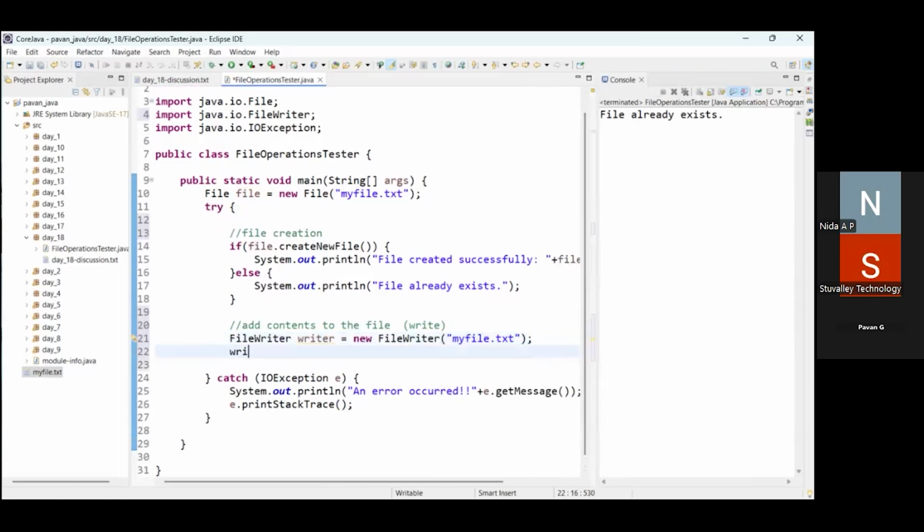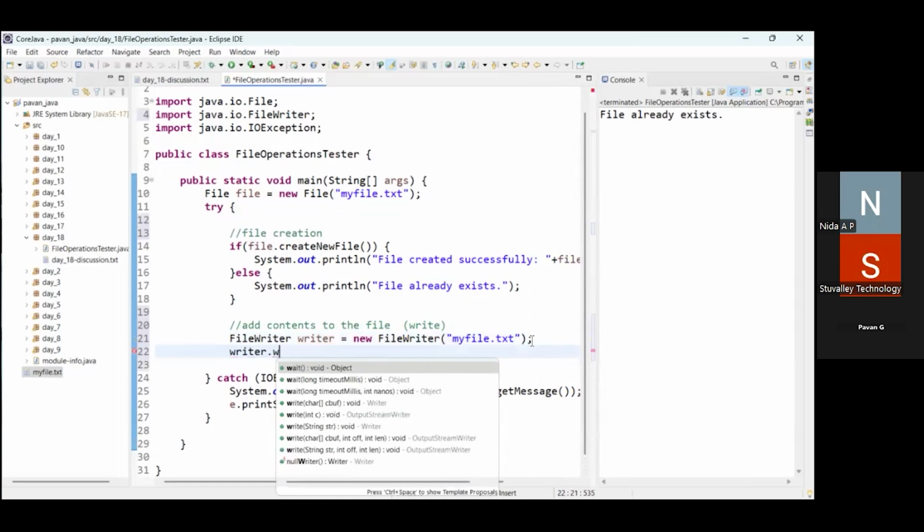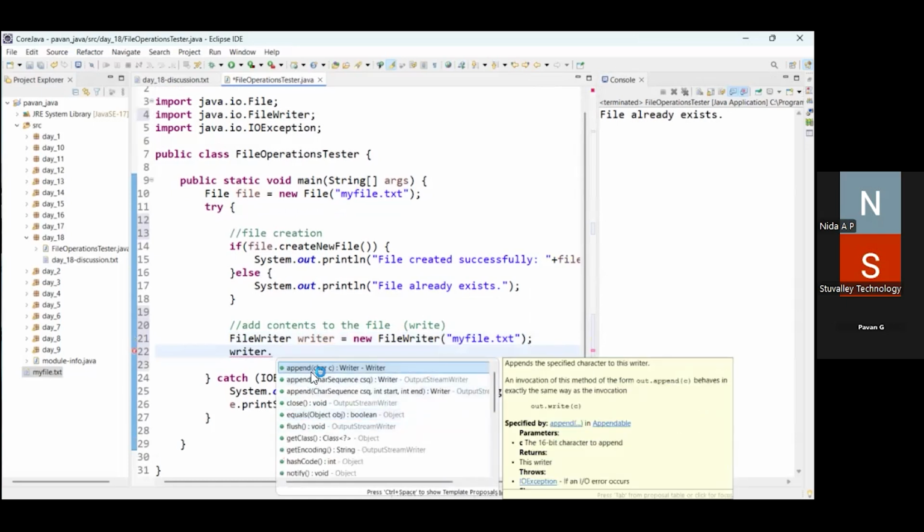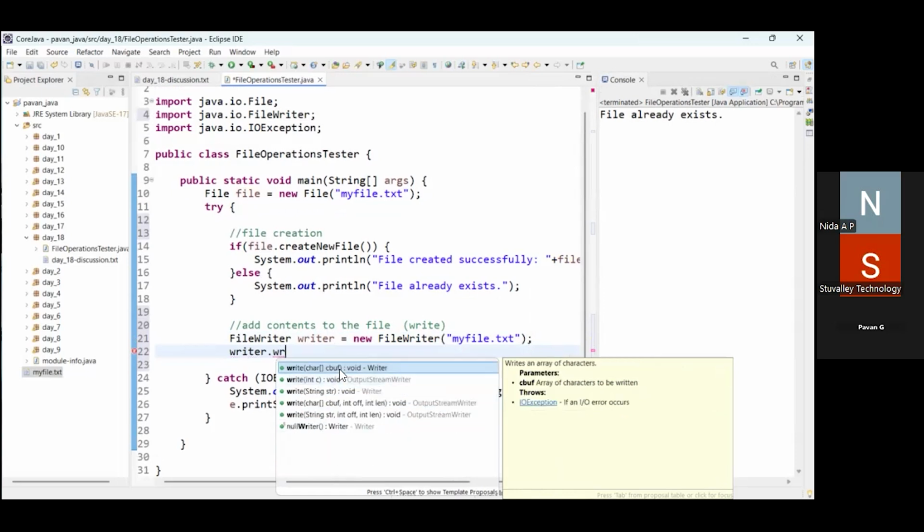So coming over here, you have to say writer.write. You have write, and you also have append. Let's go one by one. With write, you can see it takes a character array, and you can also see the string, which writes a string, and an array of characters which is to be written.